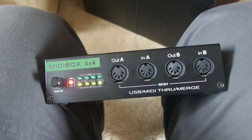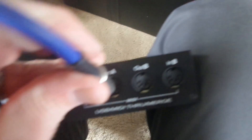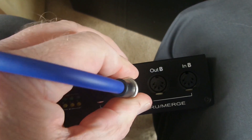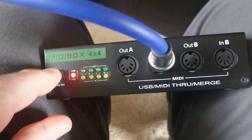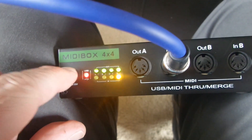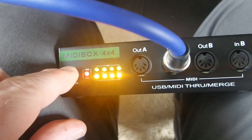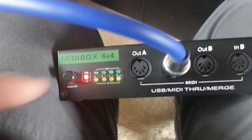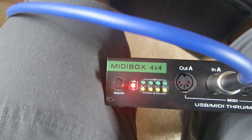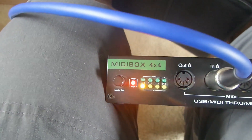I'm using a cheap Chinese MIDI merge box and I'm going to connect the MIDI cable from the xylophone module to an in socket on the MIDI merge box — not an out socket, an in socket. Then I'm going to make sure that all in sockets go to all out sockets to be absolutely sure. There we go. And then I'm just going to check that when I press a note on the xylophone module an input is coming into the MIDI module — which it is. Perfect.